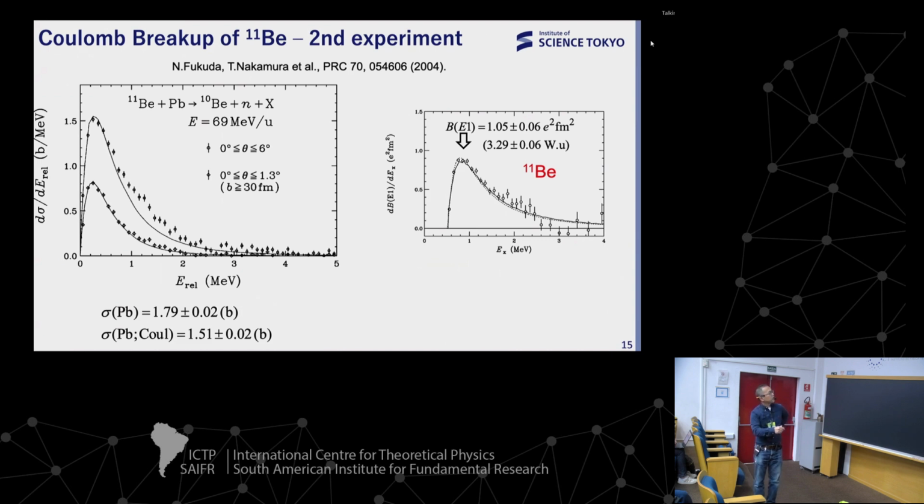But if you compare with the direct breakup mechanism model, you see perfect agreement for this 0 to 1.3 degrees. We still have some deviation around here for the wide angular range. Anyway, since this is fitted very well, we just use it to extract this B1 distribution with much better statistics and much better resolution, like this. Okay.